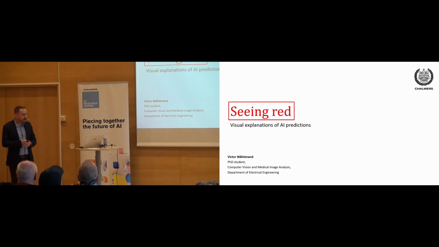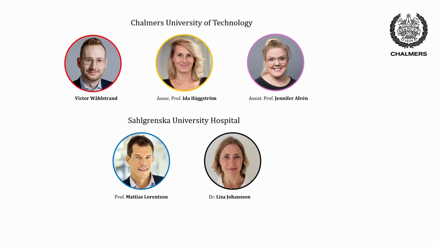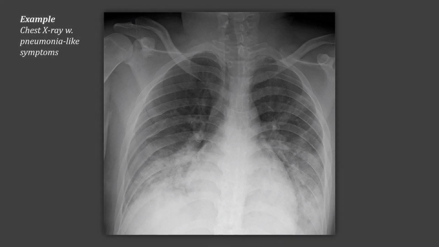And the big conundrum is actually explaining what the AI did and how it used the images to generate its predictions. So I'm not alone, of course. I have my supervisors, Ida and Jennifer from Chalmers, and also collaborators from Sahlgrenska University Hospital, Matthias and Lisa, for example. And I mostly work with something called vertebral fracture risk prediction. But today I'm going to talk about medical imaging in general.